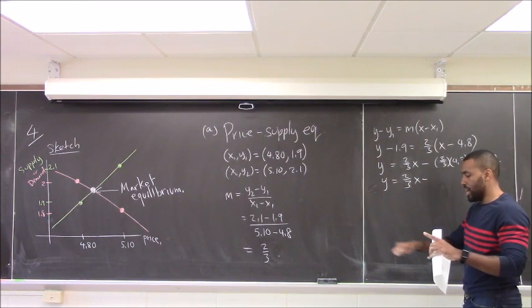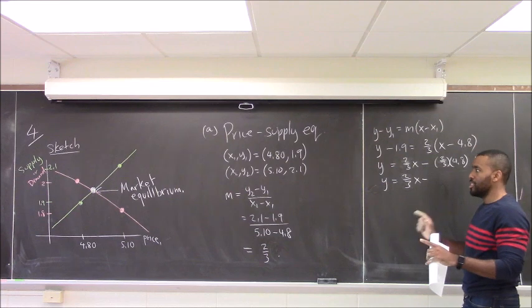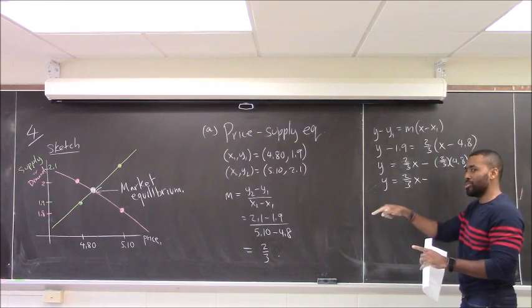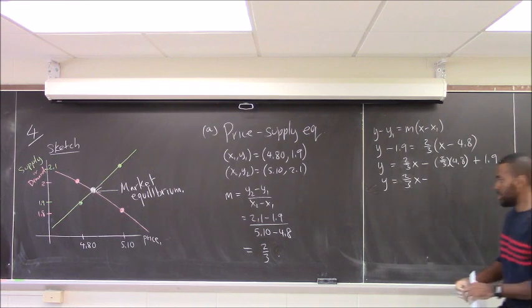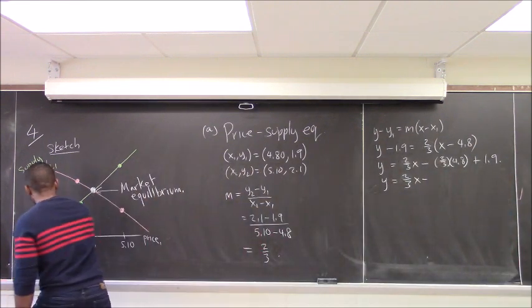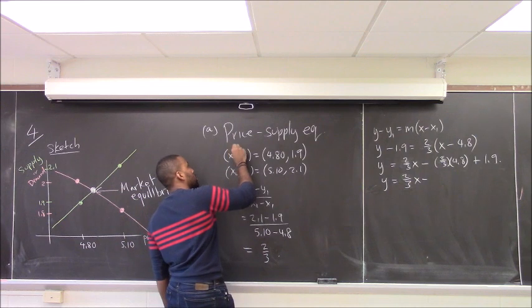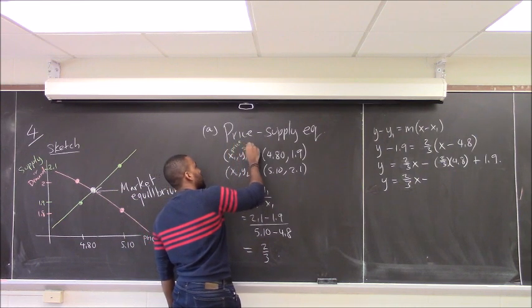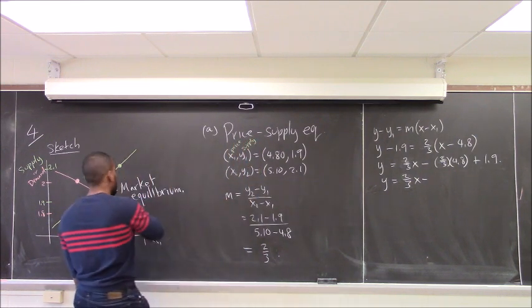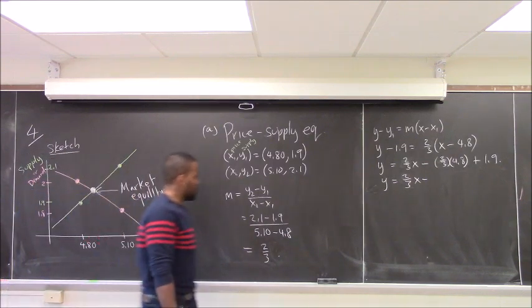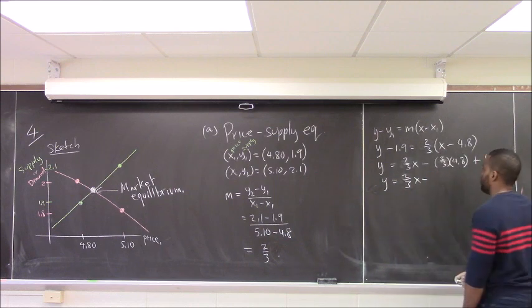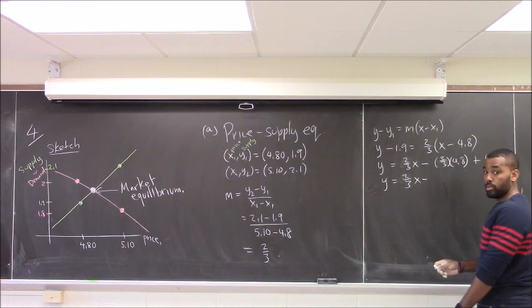So once you write down your final answer, the price is this, you know you're not writing out the x coordinate, you should be writing out the y. So as long as you keep track in your mind of what you're measuring. So yeah, for me, I'm using the x coordinate to measure the price and the y to be the supply. And then I'm going to use the x coordinate to measure the price and the y to measure the demand for the pink line. So yeah, what do we have here? 1.3. 1.3? Yes.